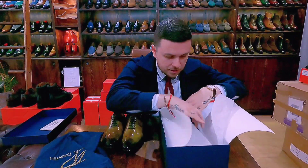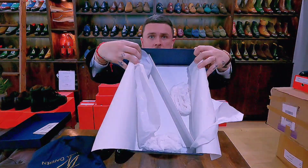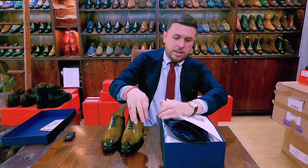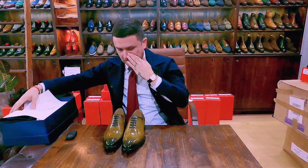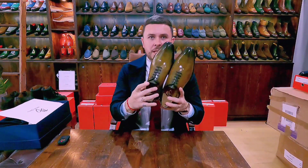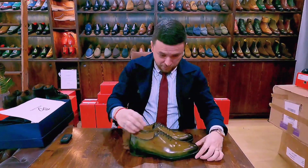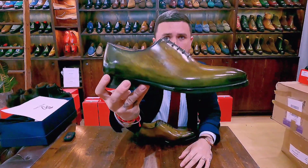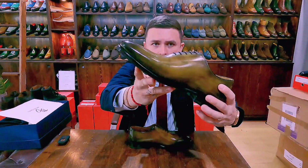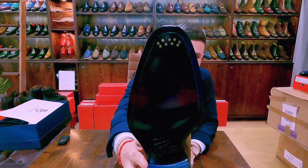All right. No goodies, but a nice separator. Again, this is smart packaging, keeps the shoes protected. Let's now talk about the shoes. All right, wow. So these come gleaming with a very nice shine and finish. Just give you all a little twirl there. And even interesting, in reality, which I'm going to touch on.